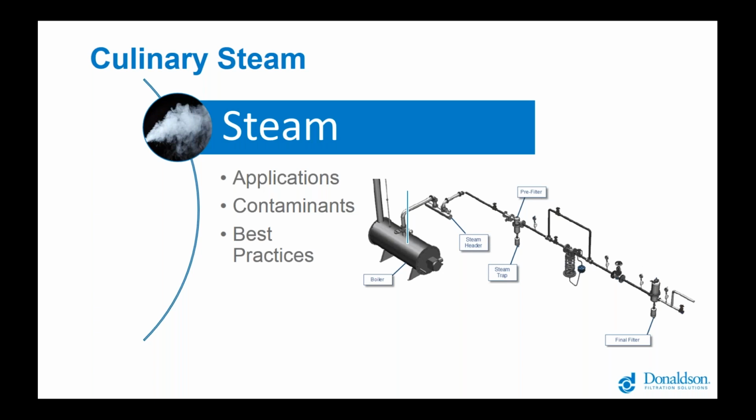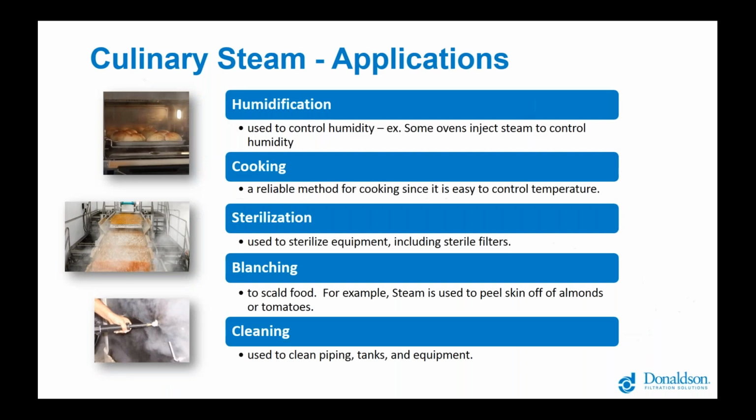Culinary steam is really any steam that's used in direct contact with a food product. So it usually becomes part of that product itself as an ingredient as it condenses and gives up its heat. The common applications are pretty broad, depending on the product being produced. For example, in bakeries, it's often used during the proofing process and regulates both the temperature and humidity in order to ensure the product's risen to the full size without becoming too dry due to the tendency of heat to evaporate.